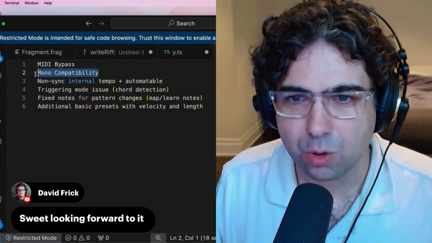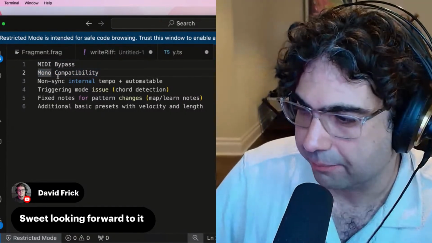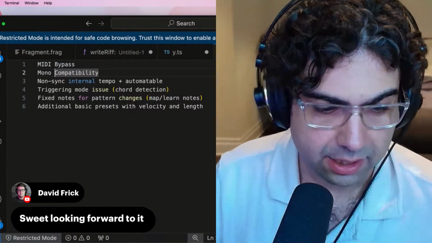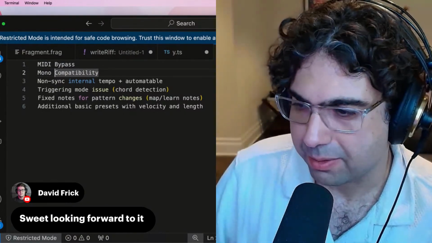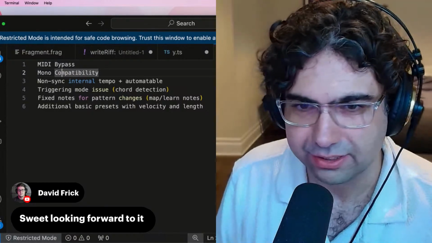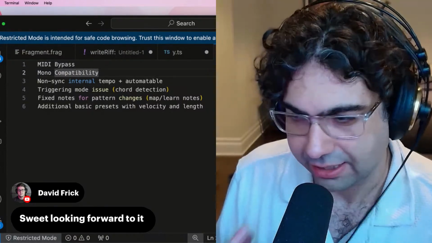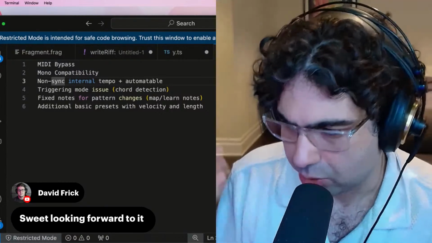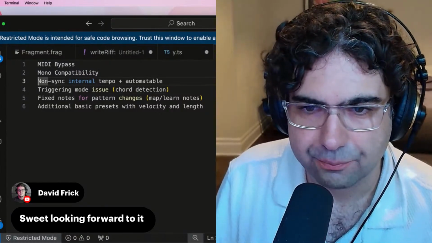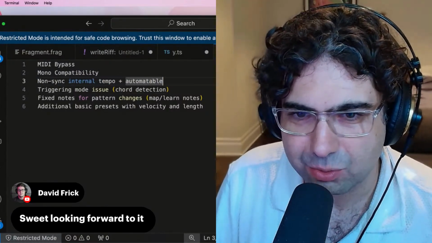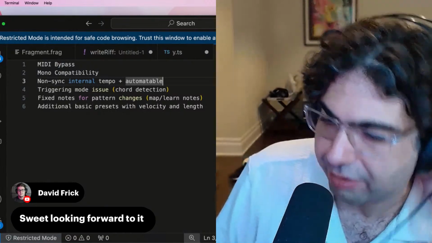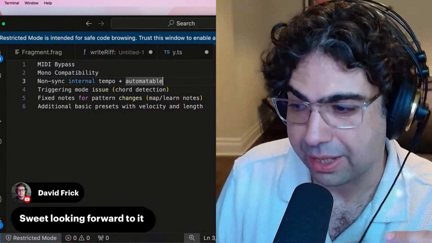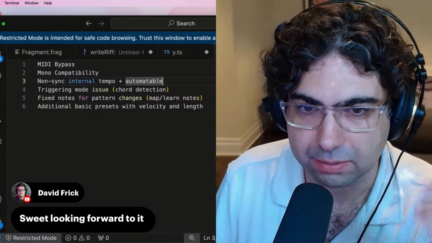This thing is mono compatibility. Some people who try to use EON in a host like Pro Tools specifically said that there is some problem there, because I think we're assuming people would use it in stereo, but that's not the case with MIDI. Some people like to control a mono synth, I guess. Okay, so this one is going to be another fun one. People asked to have an option to toggle DAW sync. It's a feature people asked us to do in a few plugins. I'm going to be implementing that.